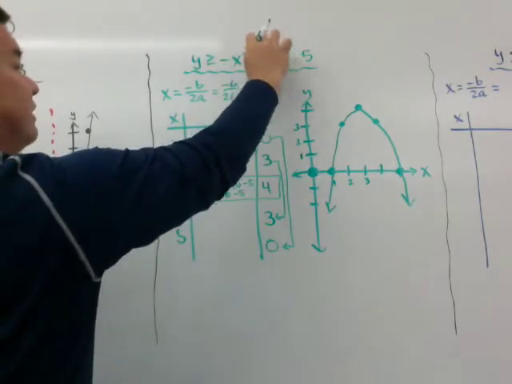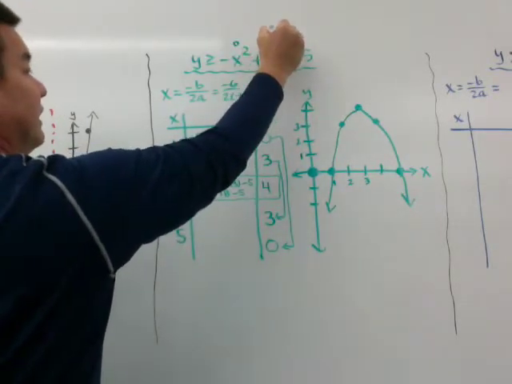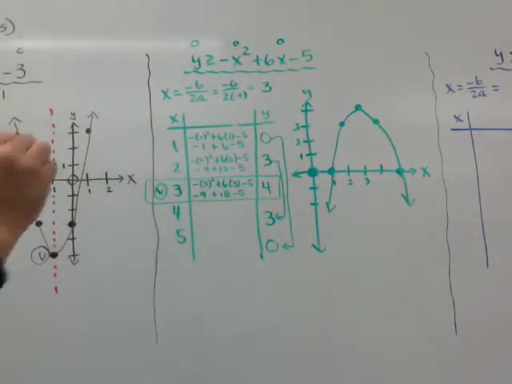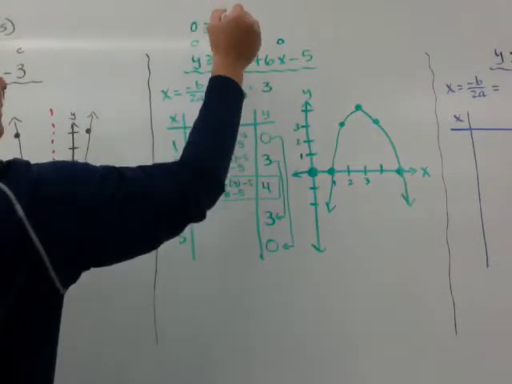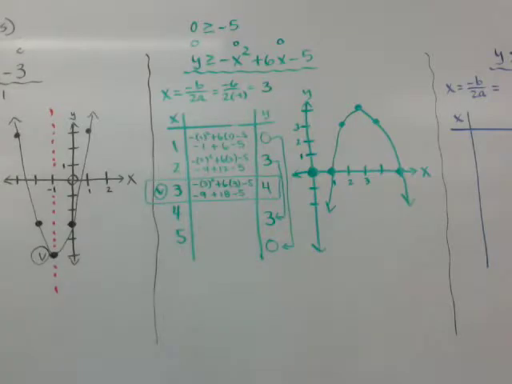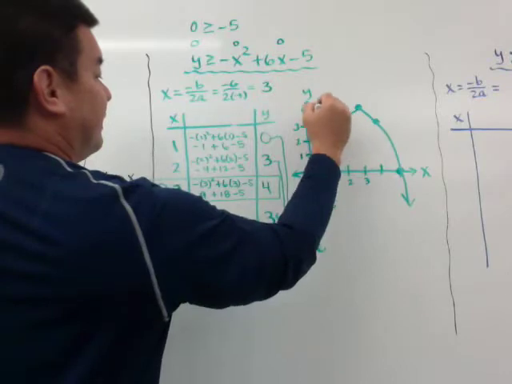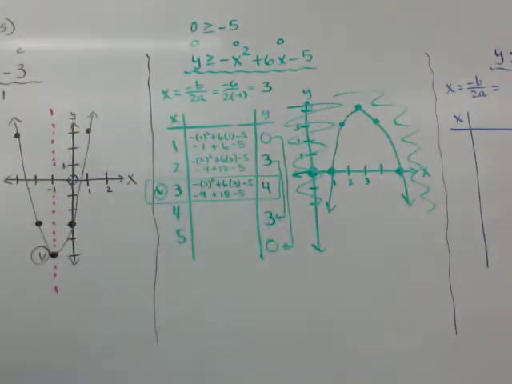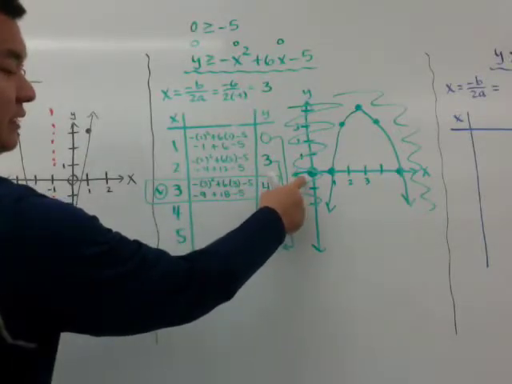So if I put 0, 0 into this equation, a 0 for the x and a 0 for the y, I would get 0 is greater than or equal to 0 plus 0 minus 5, negative 5. And that is true. So 0, 0 is true. That means I need to shade everything outside of the parabola. Again, if it was false, I would shade inside underneath the parabola. But because it was true, I need to shade the part with the 0, 0.